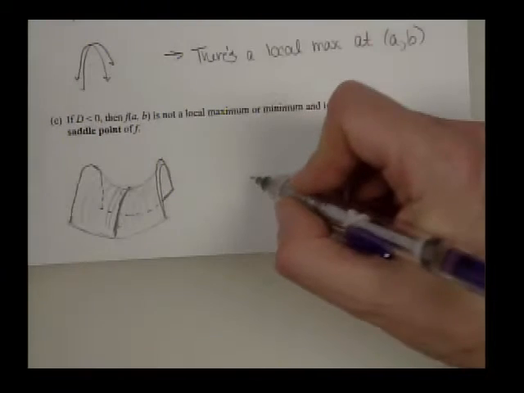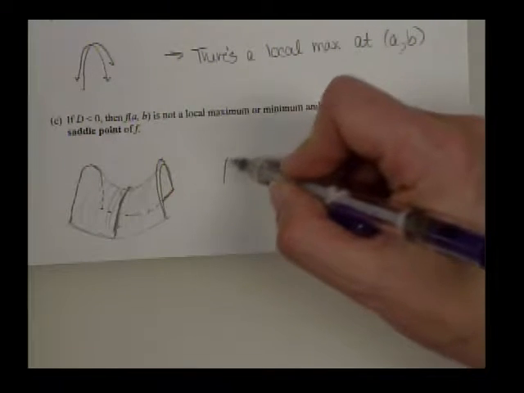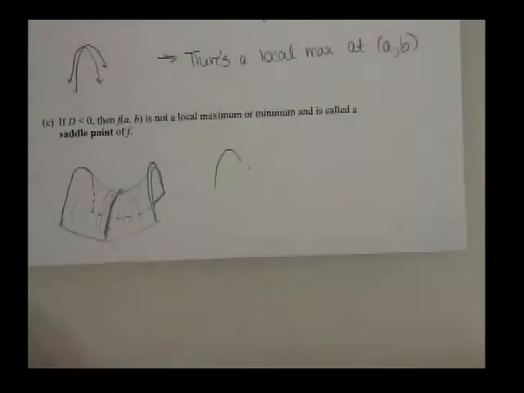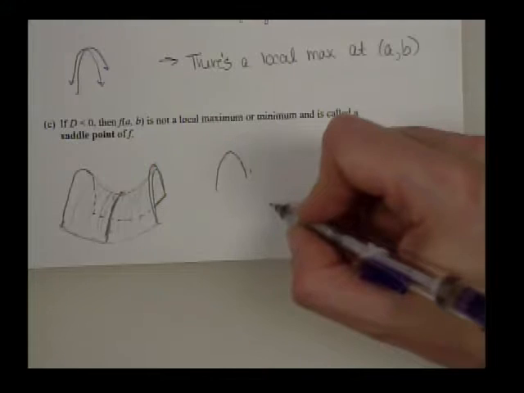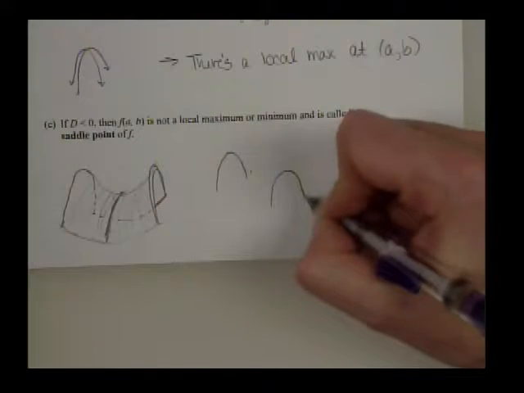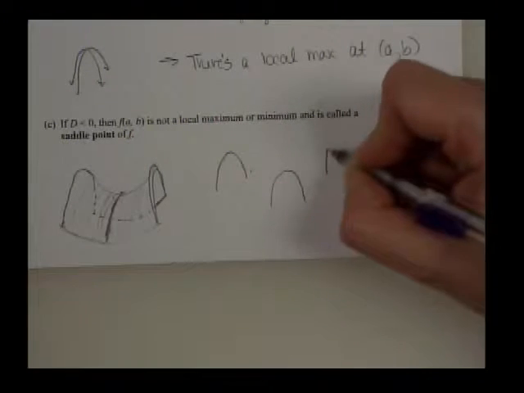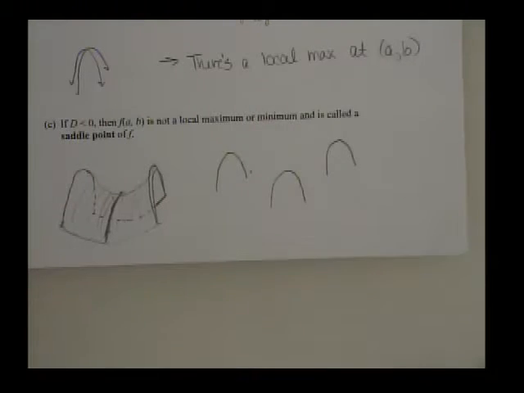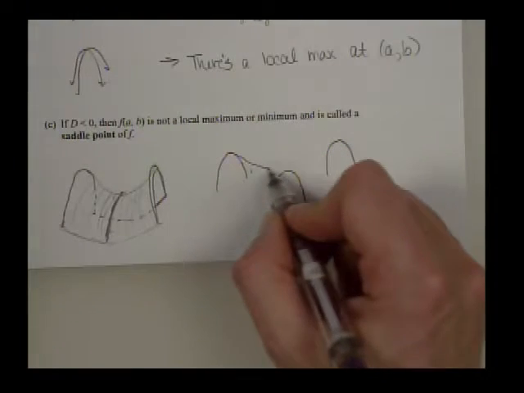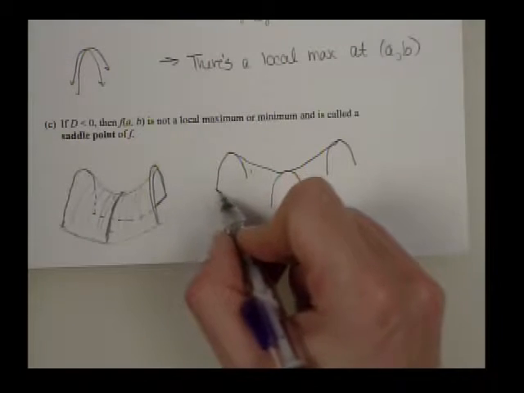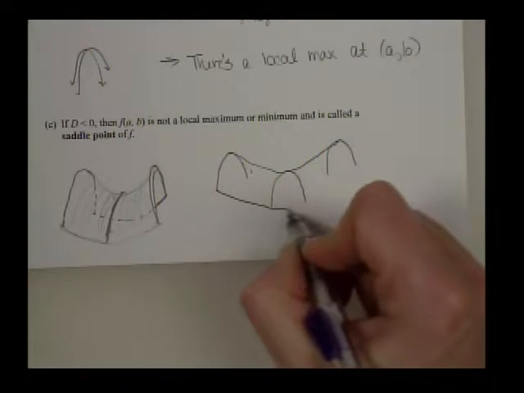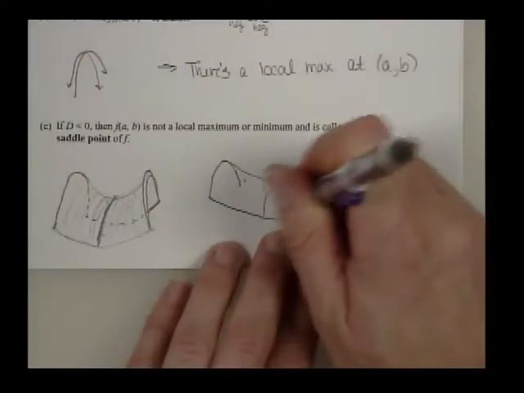If you want to draw it, probably the easiest way is to draw three parabolas. Do one in the back, one a little bit lower in the middle, and then one at the front that's about the same height as the first one. And then connect the vertices, connect the front edges, and then connect the back edges.